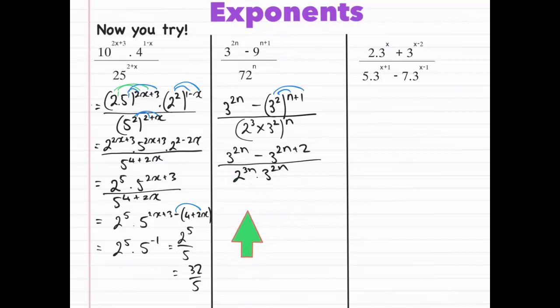Okay, there we go. Now, same bases, same coefficients, and because that one is 2 terms, I'm going to split that one up. Don't forget about that. It's small things that you have to remember. So that's the same as that. Am I right? Because 3 times 3, right? The 3, 2n plus 2 is 2n plus 2. So I just rewrote that as law number 1, the reverse, right? And then draw the fraction line, and then we have at the bottom a 2 to the power of 3n times 3 to the power of 2n.